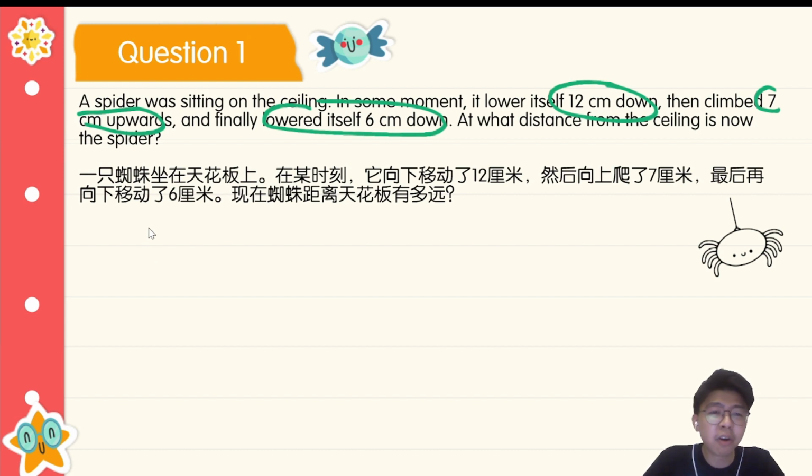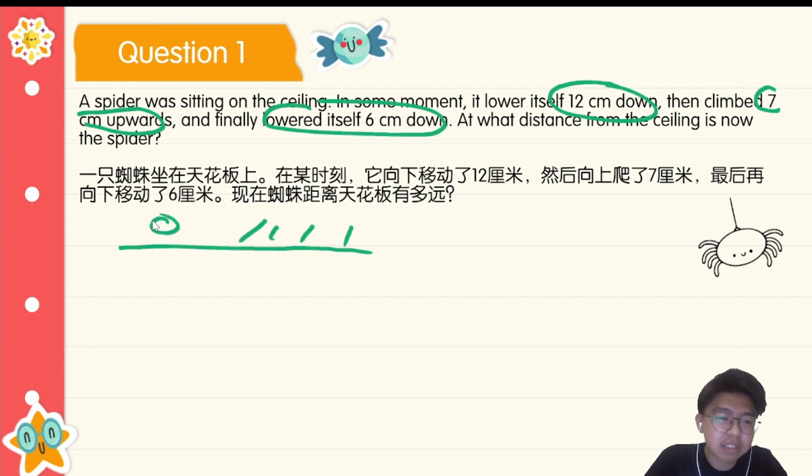So for this question, it says that a spider was sitting on the ceiling. So here we draw the ceiling, and then this is the spider. At first, it lowered itself 12 cm down. So we'll draw a straight line here, 12 cm down, and this is 12.